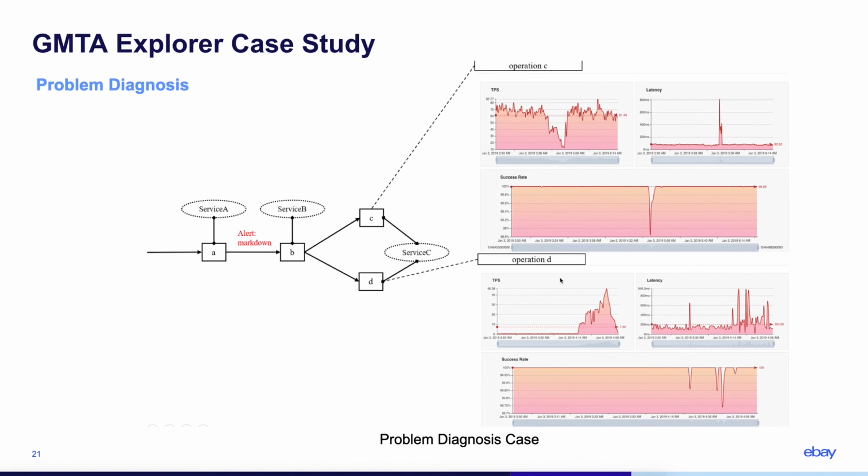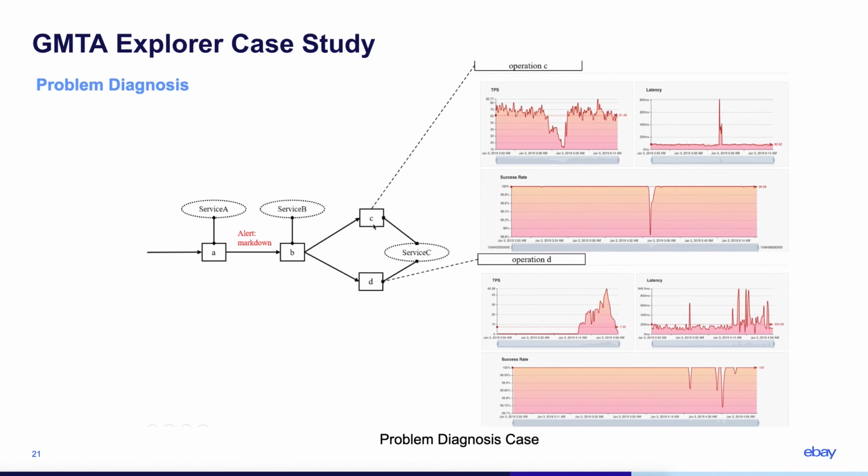The last example is for problem diagnosis. This is collected from a site reliability engineer doing his on-call. There was one service marking down a downstream service, and there were over hundreds of dependencies for 2 steps. So it was really hard to find the root cause, because they noticed the root cause wasn't on this service B. When they tried the GMTA Explorer, we showed them exactly this error path where there's an error chain floating on B, D, and BC.